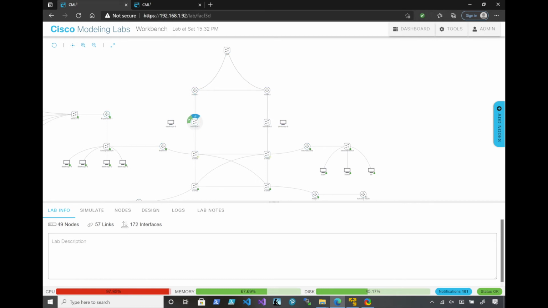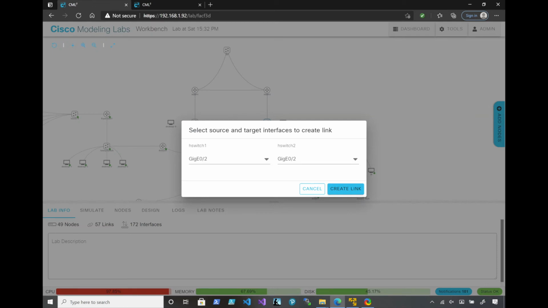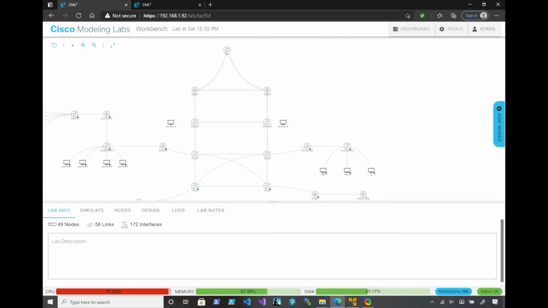And the last connection we need to make is between H switch 1 and H switch 2.